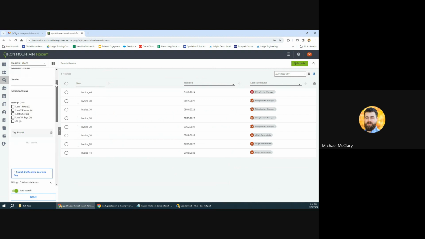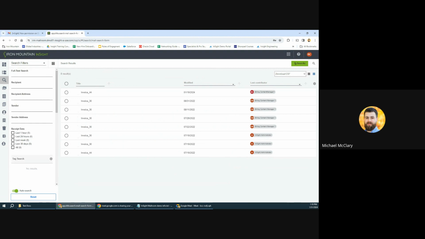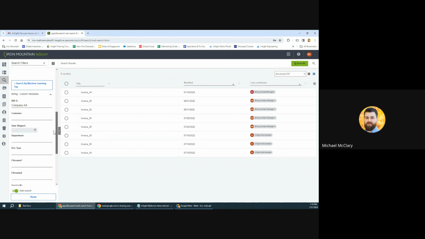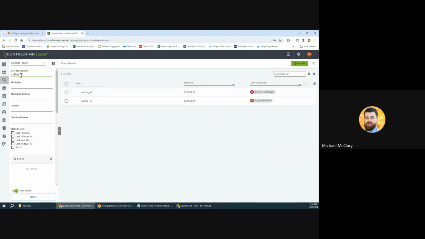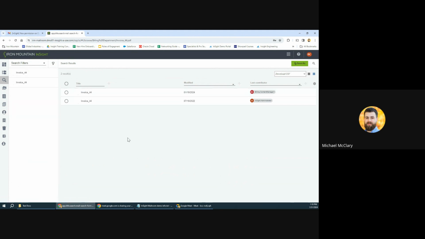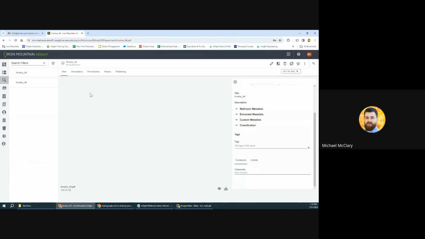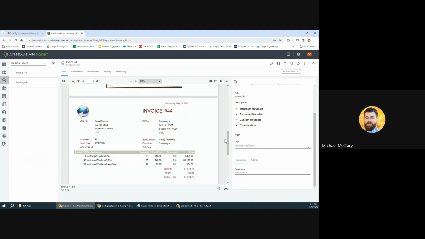Well, no, because what I can do is use full text search and say, okay, show me all the mail that came from company AA, but with the word coffee somewhere in it. I have 2 invoices with the word coffee on it. Okay, let's look at one. Up it comes.